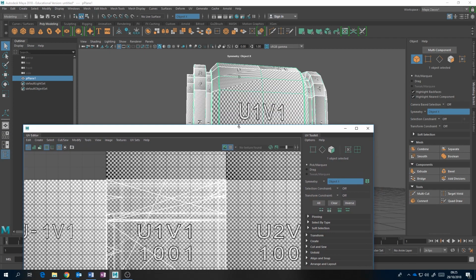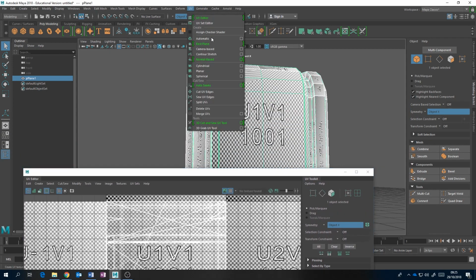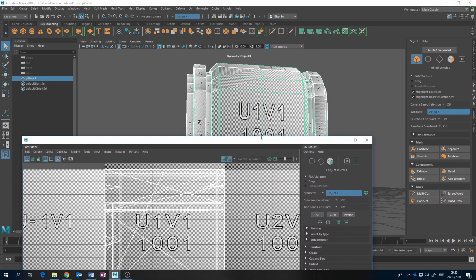Now, this is intro to CGI, so we're going to be using mostly this super useful one-click solution called Automatic. And concept artists, to be honest, probably never need to go much beyond using this. If you were doing games art, you would probably be thrown out of the class if you started using Automatic, I would assume. VFX people, although I don't think there's any VFX people in this room, need to know a little bit more about it, because they need to understand exactly what's going on with the UVs, and they need to get pretty good at it. But concept artists, thankfully, don't have to do much in terms of learning how to use UVs.